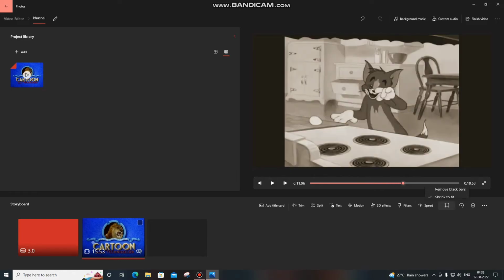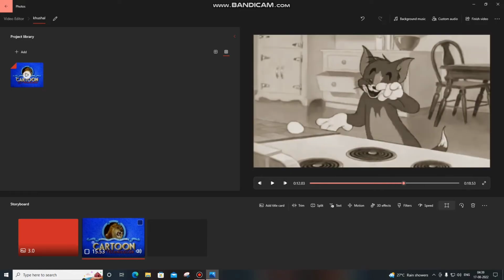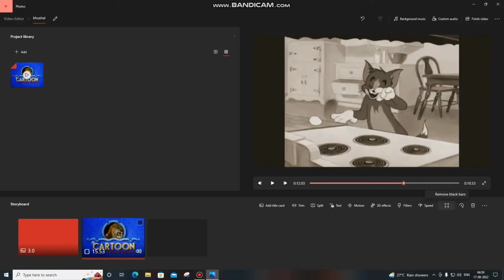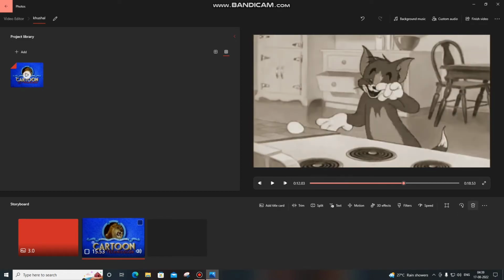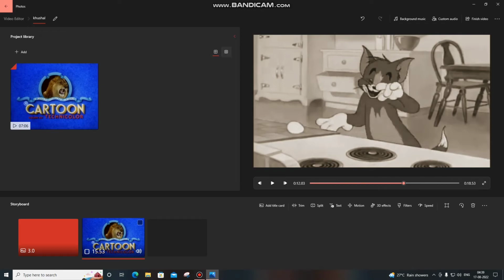You can see over here the option to remove the black bars, and over here you can rotate the clip. If you want, you can delete. You can rewrite, and you can just manage the options.